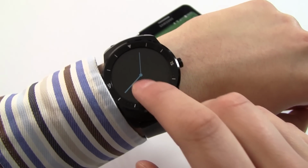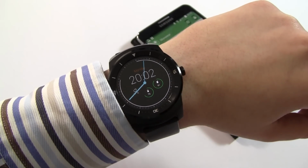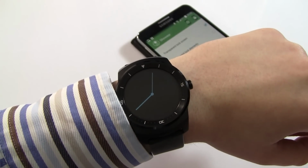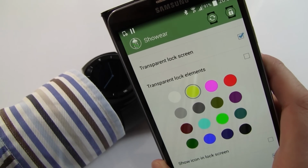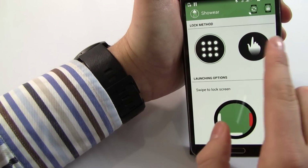So Baby Time was pretty popular on here, and so obviously I've struck a nerve about being able to lock your watch face so that you don't accidentally set it off with your fingers, or your baby does it, or when you cross your arms, etc. And so this next app is called Showear, or Showear. I mean, it's supposed to be a play on words than shower, surely. But it's pretty simple. It's a watch face lock.